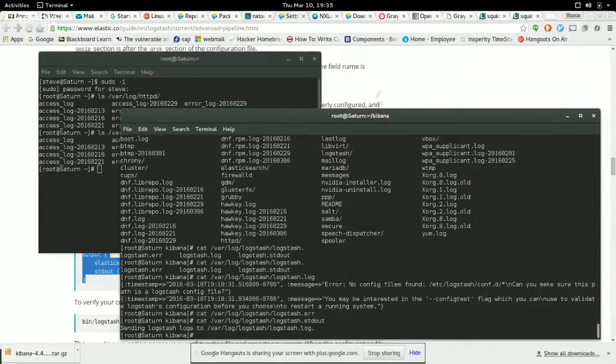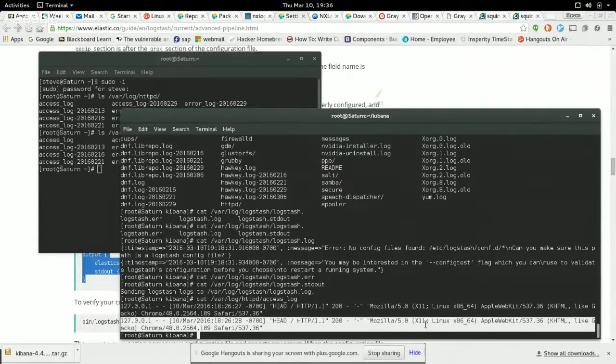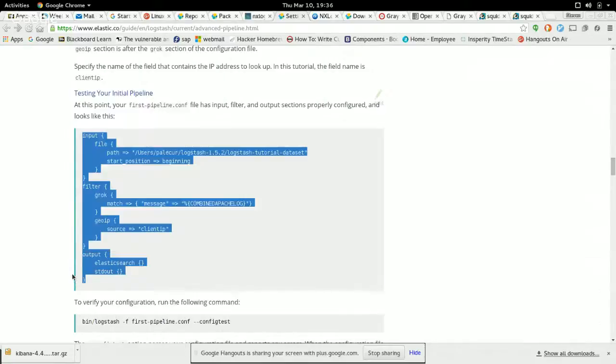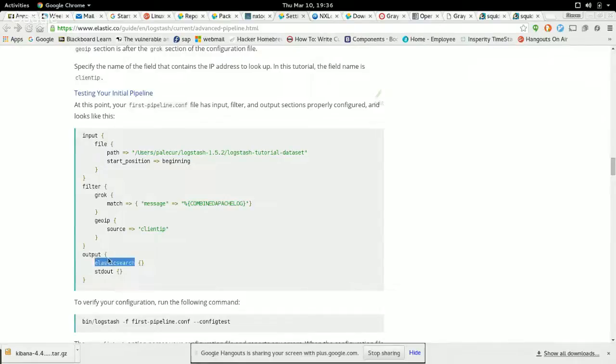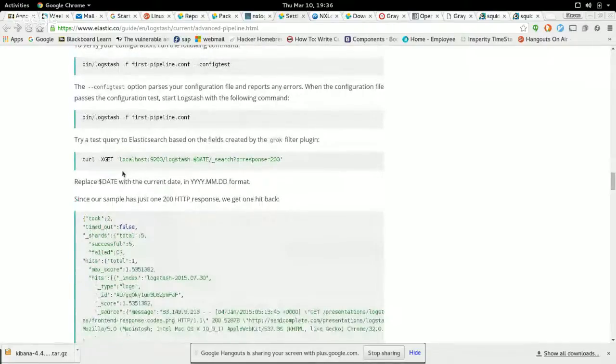And let's look at standard out. Okay, cool. Because I don't have anything in my HTTP log yet, let's cat /var/log/httpd/access_log. It's 2 lines long, not much there. So let's go back to Kibana. Now that I've pushed stuff in, it should have pushed 2, because I have an input and an output. It should push to Elasticsearch, if I am correct.